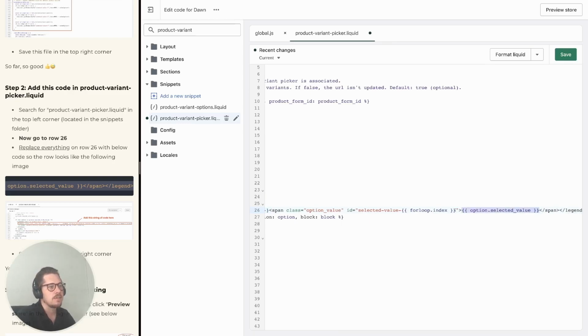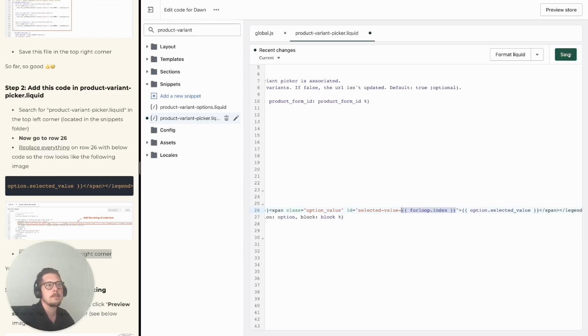The for loop index is just to indicate if it's variant 1, 2 or 3 on the Shopify product page. So for example, if you have color, size and sleeve length as in this example, this will convert to 1, 2 or 3 to make sure it works individually per variant. That easy. Save this file in the top right corner, which is the next bullet in step 2.